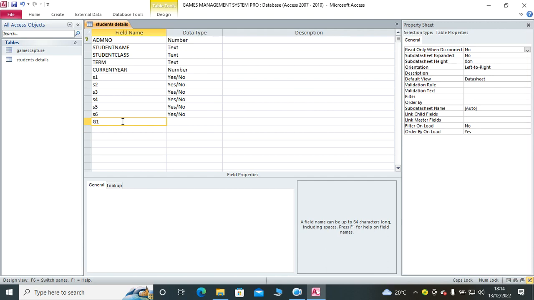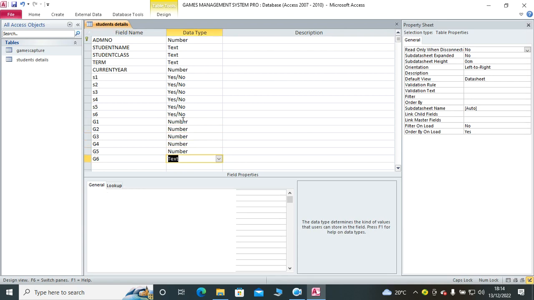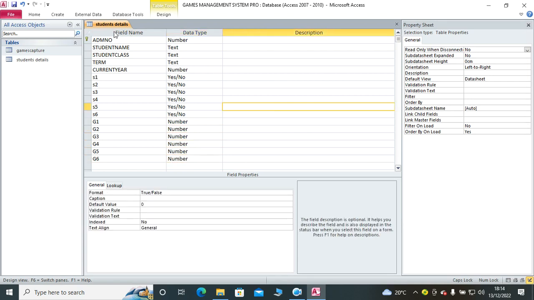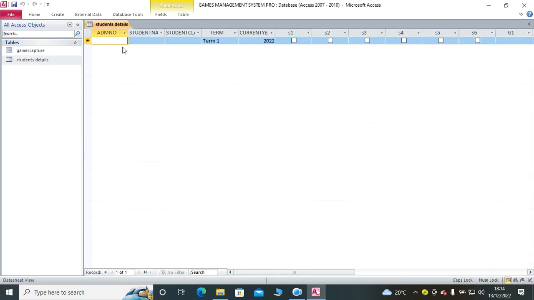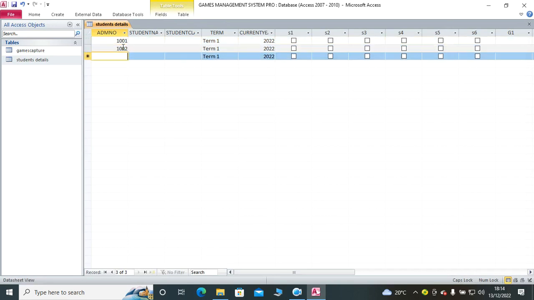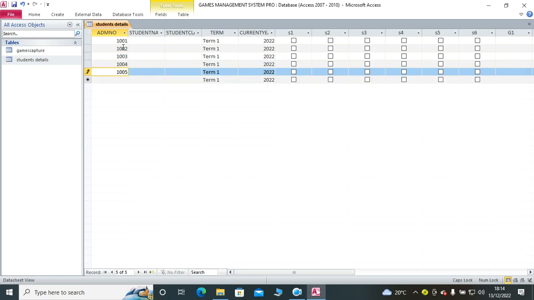Then on the same note, we can have the places where we shall enter the points. So we can have G1, G2, G3, G4, G5, G6. Then this is number. This is where the points will be inserted. So after doing that one, save that one and cross it. So when we have student details here, we can have several students captured that way.